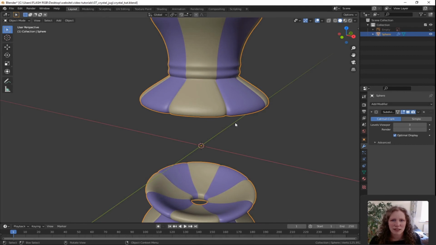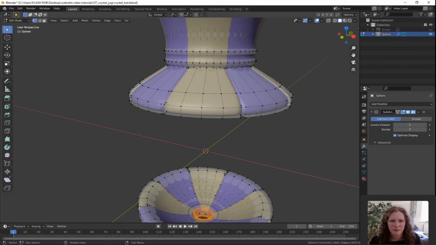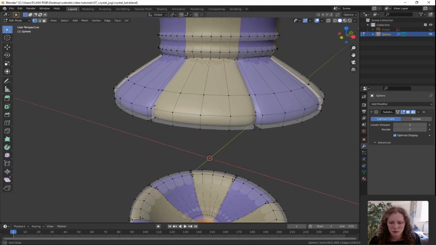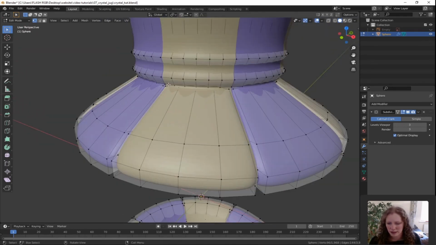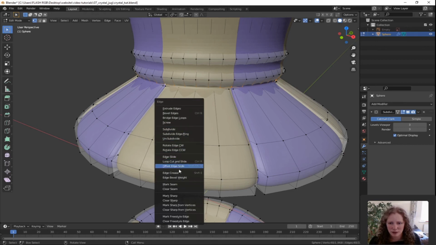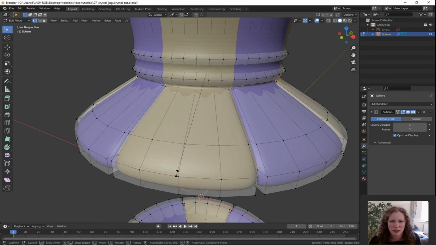Looking at it, there's a few things I'd like to change. The two little decorative bands there, I think they need a harder edge around them. So tab to go back into edit mode. Sorry, I pressed the wrong button there. Zoom in and Alt and left click to select that lower band. Control E to get the edge menu and pick edge crease and move it away from the center until you get a value of 1 in the top left hand corner, and left click to confirm.